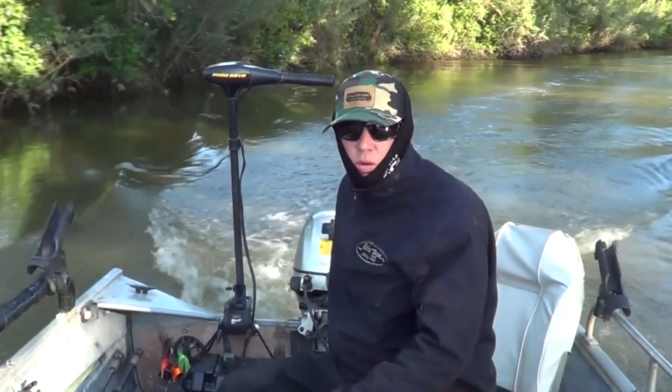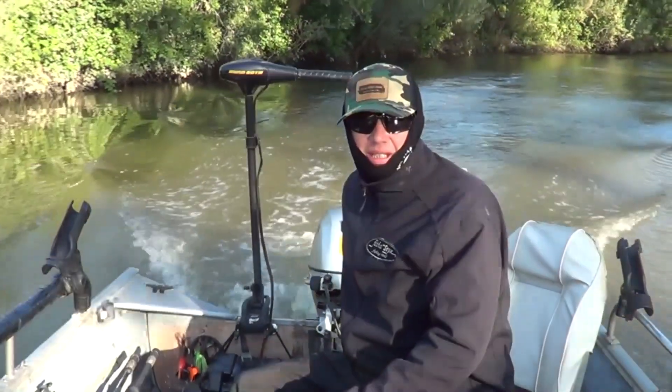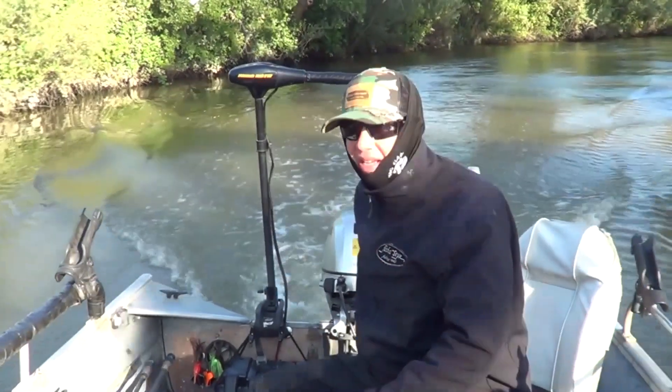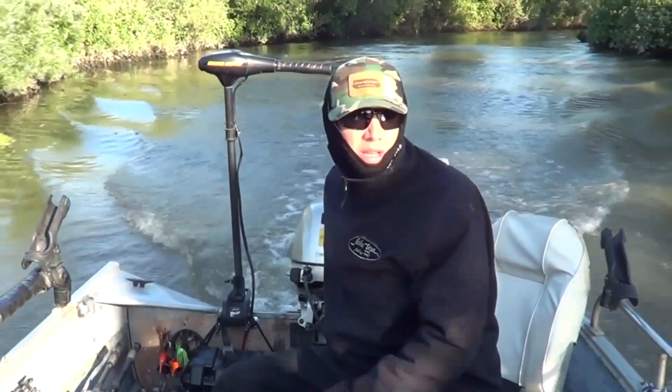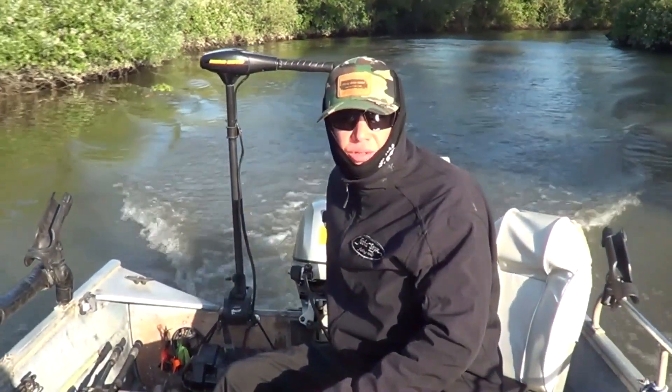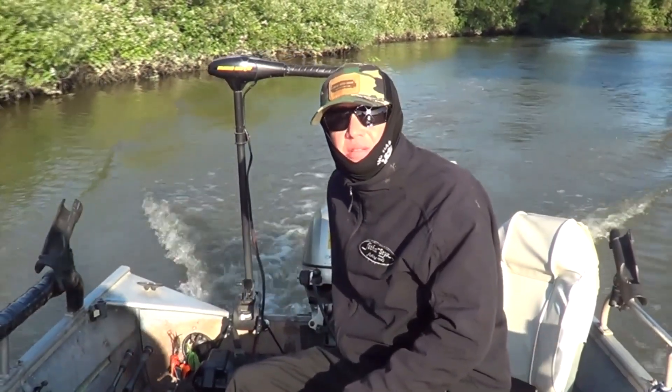Ready to tear them up? Always ready to tear them up. Might be a little breezy today, but we're kind of used to that. Being a Delta fisherman, you've got to deal with the wind a lot. I'm going to go around here and get them backs loose, do a little lure throwing and troll along, see if we can find some striper.